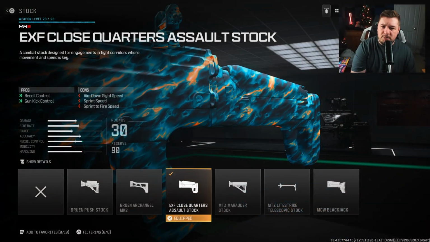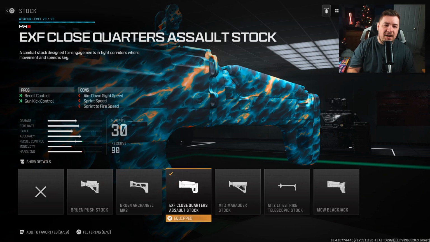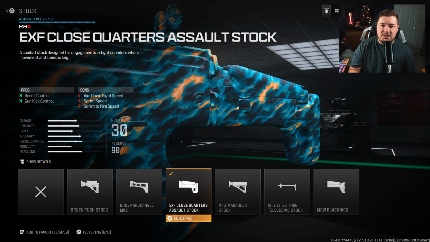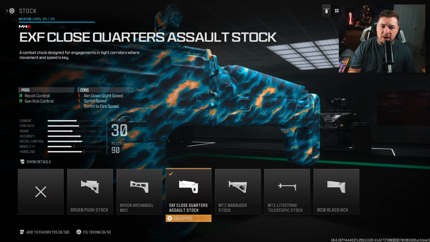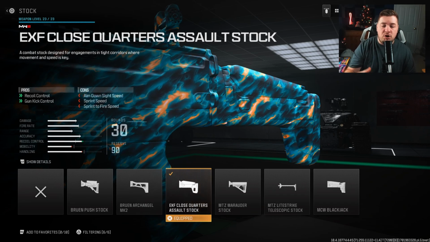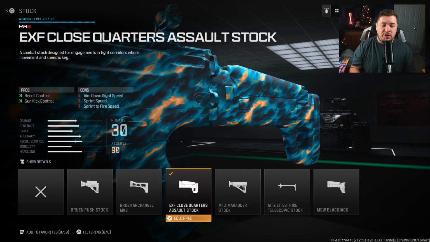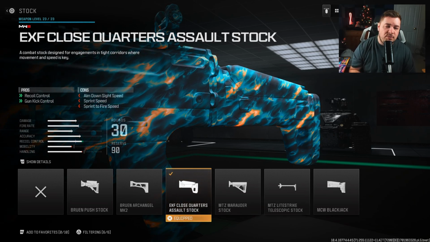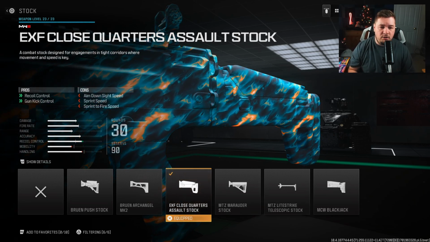So starting the build in the stock category, you're going to want the EXF Close Quarters Assault Stock. One of the biggest problems with the MTZ while leveling it up is it has quite a crazy vertical kick to it. Once you establish that and you start putting on attachments to control that, it is very easy to use. It kicks up and recenters basically by itself. There's not really all too much recoil to be controlled after adding all of the attachments.